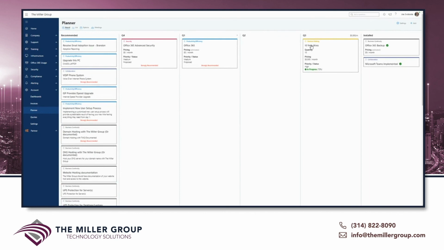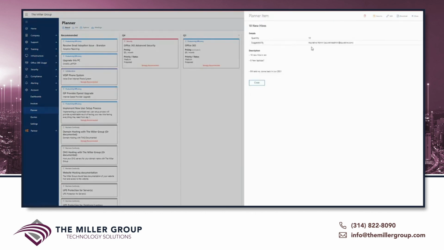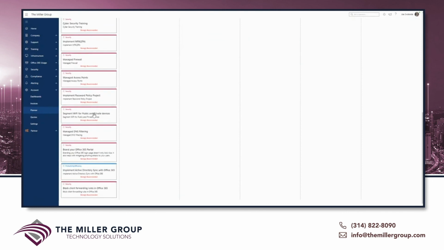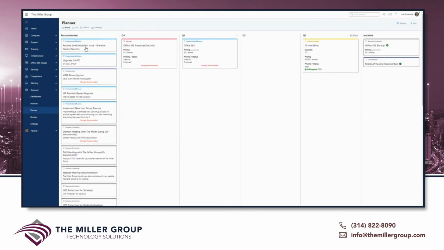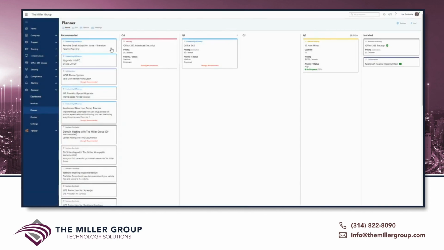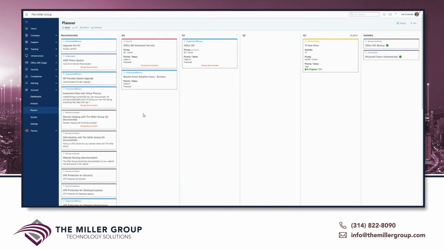But, for instance, let's just say we're going to hire 10 new people in January. We can put as much description as we want inside here, including some pricing as well. And then over on the left-hand side will be other things, for instance, the one we were looking at for Brandon about his email box. We noted it, and it showed up here underneath recommended. We can discuss it during our business review, and then we can even put it on the board and say, hey, this is something we want to discuss in Q4.